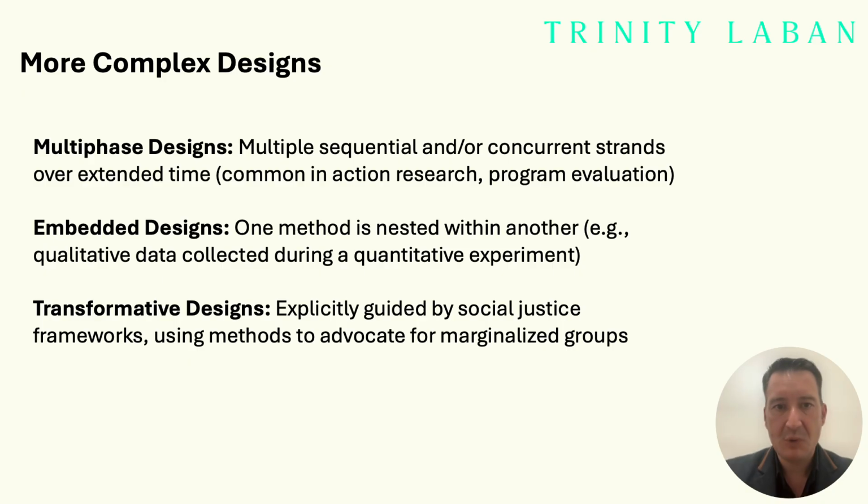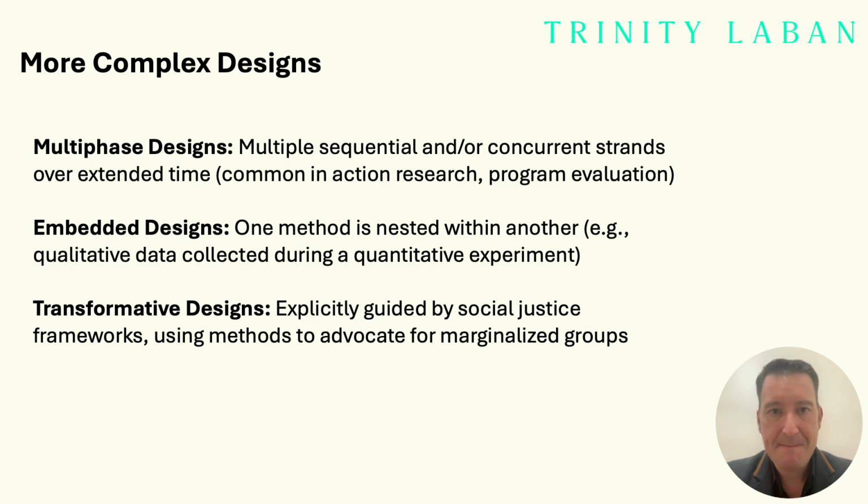Multi-phase designs. These involve multiple sequential and concurrent strands over an extended period. They're common in large-scale research programs, where something like an action research project happens over a period of perhaps months or years. So for instance, a longitudinal study of a music education program might include some baseline surveys, periodic observations, annual interviews, attendance tracking, and that's all woven together over several years. These are ambitious in terms of research projects, and they're not typically feasible for somebody studying at your level, but you're likely to come across them being discussed in the literature around mixed methods.